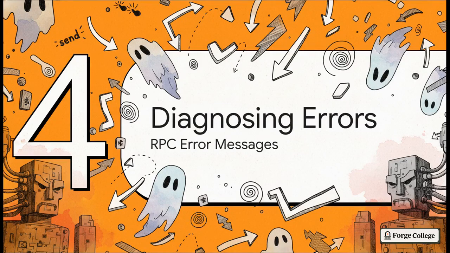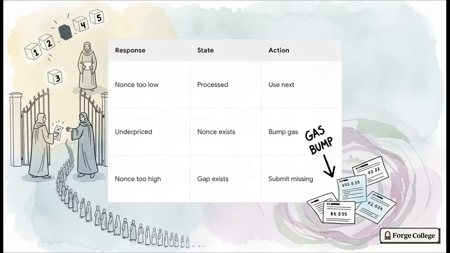All right, Section 4, Diagnosing Gatekeeper Errors. We have all been there. You hit send, get impatient, hit it twice, maybe a script fires off some extras, and suddenly your mempool is in complete chaos. So here is your diagnostic cheat sheet. If you get a nonce too low error, your transaction's nonce is already processed. It's like walking up to the DMV with an expired ticket. You're sent straight to the back of the line to draw the correct ticket. Do not keep resubmitting the old one.